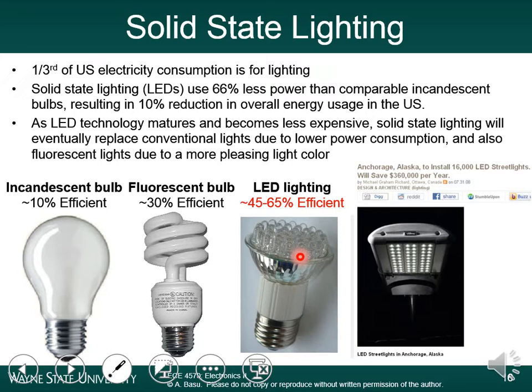LEDs are obviously made from more exotic materials than traditional incandescents. They use materials like indium, gallium, and nitrides. These kinds of materials are used in these types of bulbs. And those types of metals can't be found everywhere in the world. So places in the world that have indium supplies are doing really well right now. So there's an interest in finding different semiconductor materials that can be used for lighting applications.